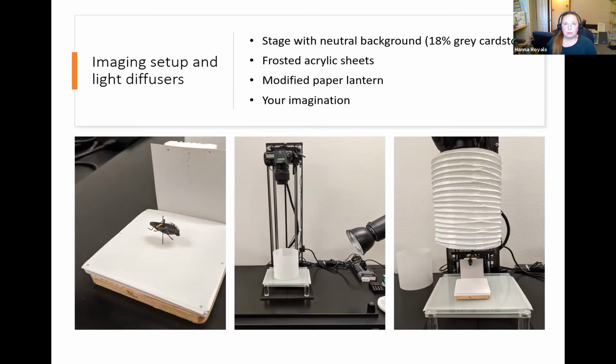So these are only two examples. We like to tell people to use their imagination when it comes to creating diffusion for their specimens, because there's a whole range of specimens. You've got really hairy ones, some are matte, some are much more shiny. So you're going to want to play around. We've had a lot of success with Kimwipes in our lab. But as long as you're careful about how they stand and that you're not going to be interfering with the specimen, use your imagination to kind of come up with these. The gentleman who created our light system for our camera setup also came up with these paper lantern ideas, but he is now retired, but they wouldn't be that hard to recreate.